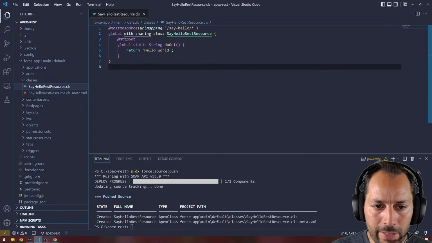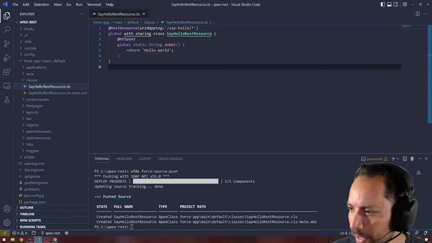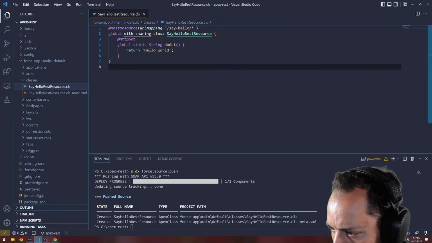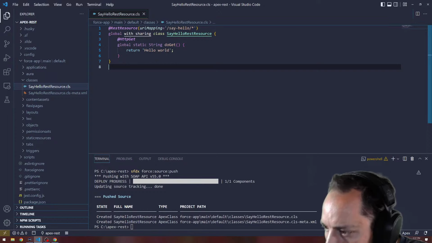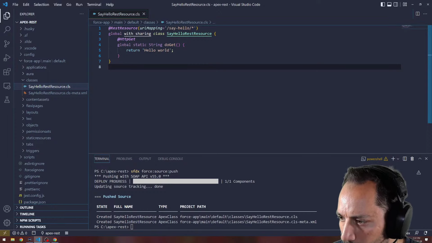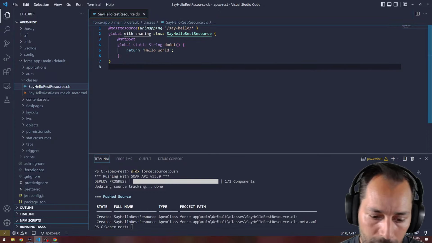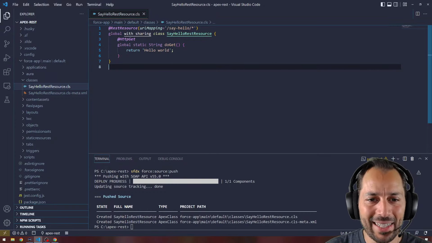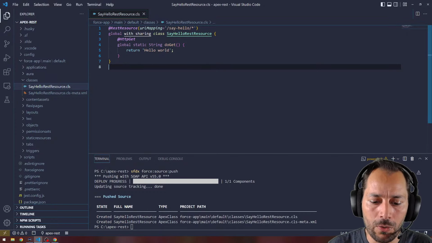So the next question is, how do we pass in parameters to our REST request? And before I jump into this, let me again check if there are any questions. All right, I have a question in there from Satyajit Paul. Can we have a dynamic URL like API v2, API v3 to serve different versions of the system? Or do we need two different Apex classes? So that's a very good question. I think it's a bit advanced for now, but the answer is yes. It will require a bit of engineering. There is no, I would say, native way of doing it.